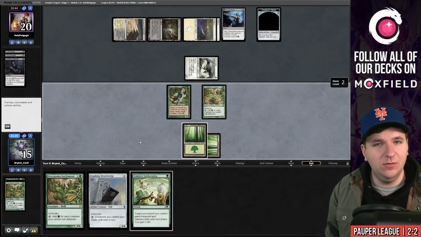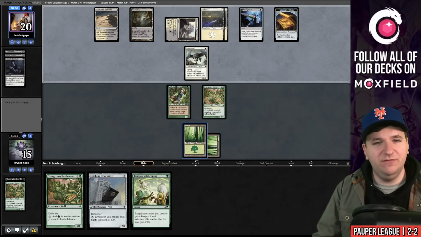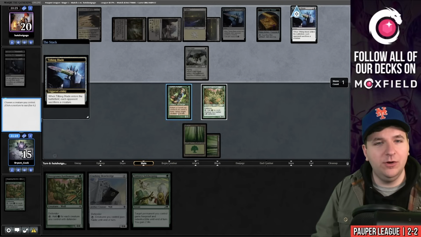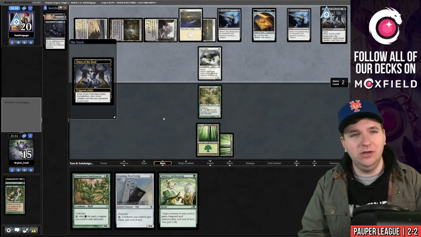A Deadly Dispute on my end step. I definitely missequenced that turn. I should have used the Quirion Ranger from the start to always have Safekeeping open. Another Tithing Blade. Not very nice. Goodbye, Quirion Ranger. They play Omen of the Dead, getting back their Beetle.